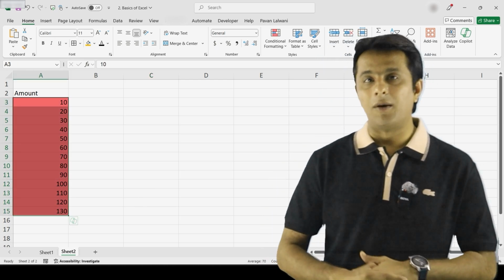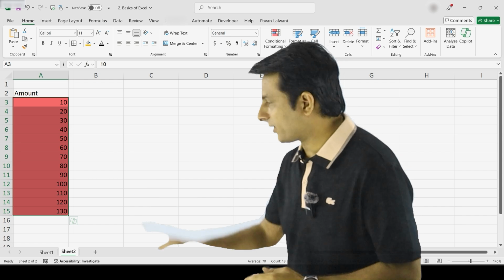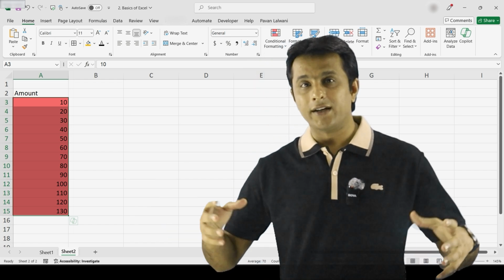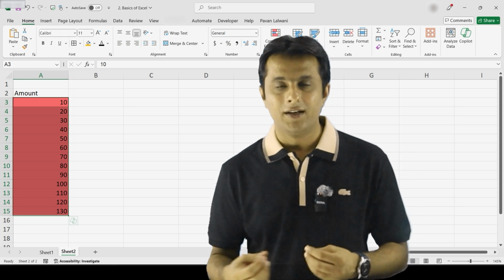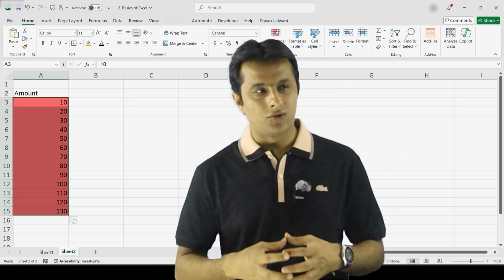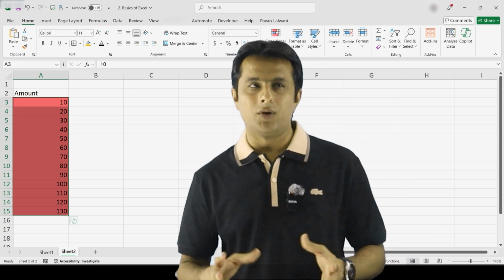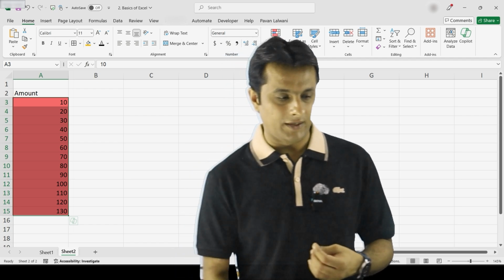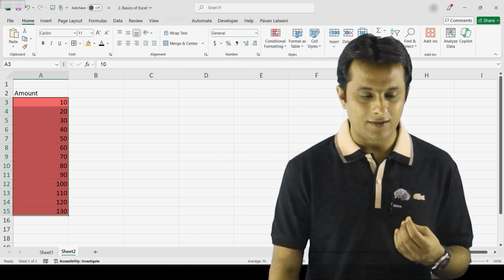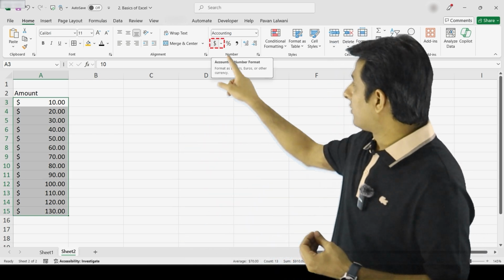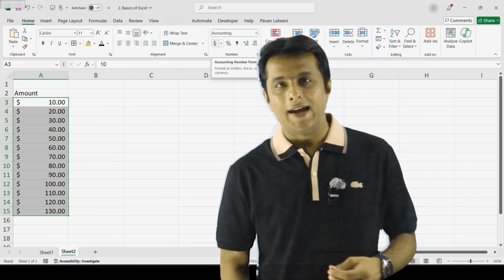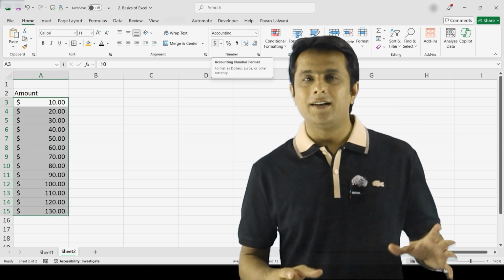We have the formatting. Okay, let's say this is the amount here, and I am working in the United States of America, and I want this to have a dollar sign. In the United States, there's a dollar sign. Today, $1 is equal to 83 Indian rupees approximately. If I want this currency as a dollar sign, I can click on this button here. So when I click on this button on the top, the dollar sign is given, and any person in the world can understand it's a dollar.